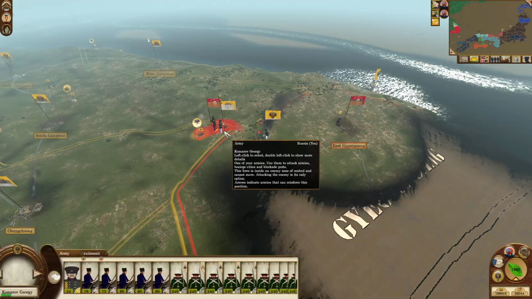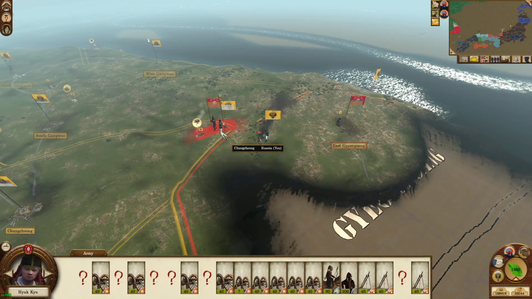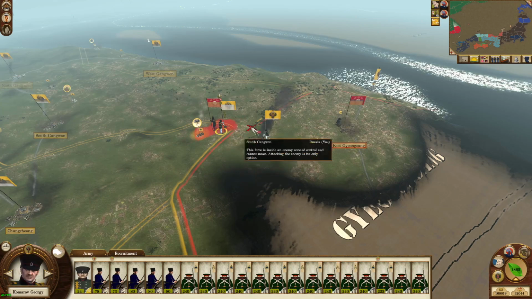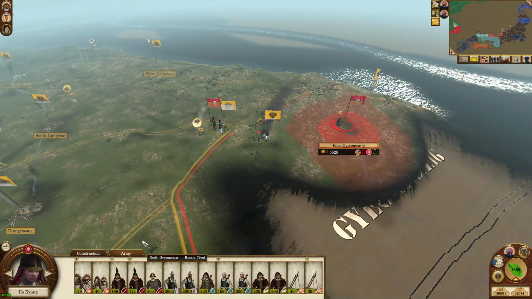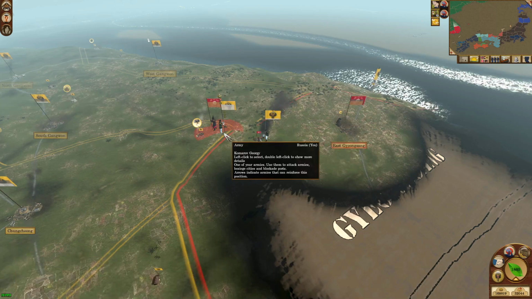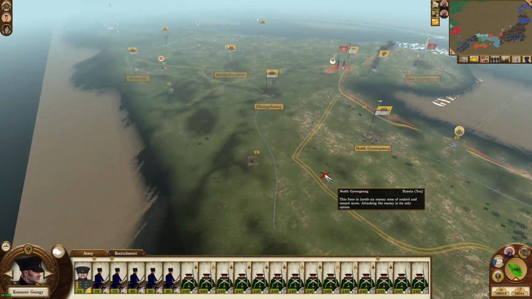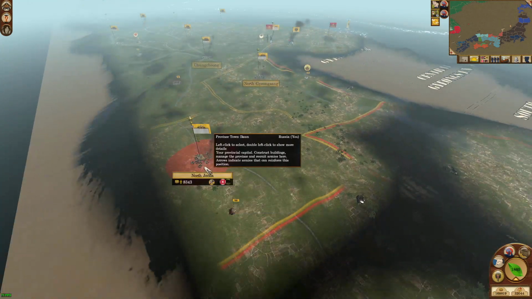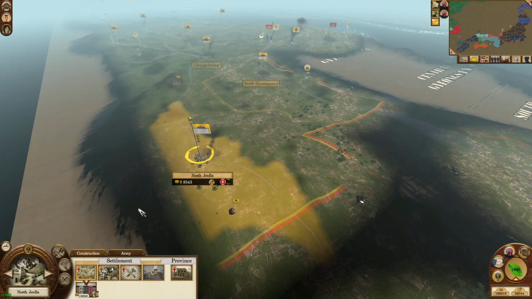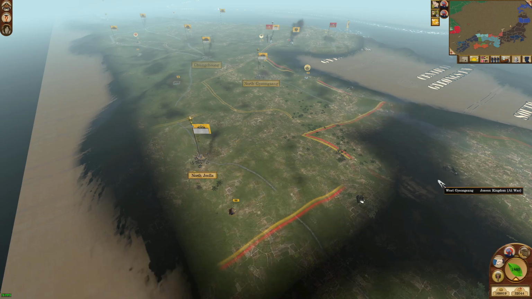Right, he has a full stack. That's a full stack. What do they have in there? Because you're going to go after them. And we just captured that settlement. I don't know what I'm going to do about those buildings. I still want to get some better units.